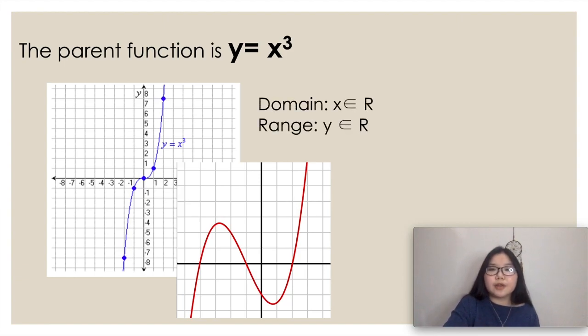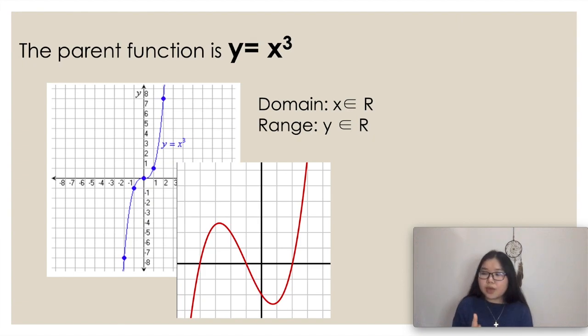So let's move on. The domain and the range of the cubic function are all real numbers. I will compare this to the quadratic equation for you to see how different this is, because the quadratic equation has a range of all positive numbers, while the range of the cubic function here is all real numbers, not all positive numbers.